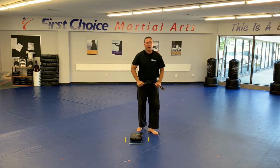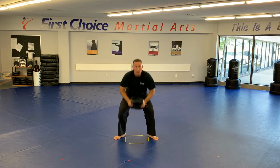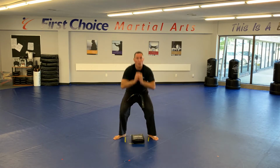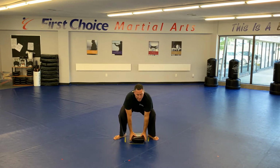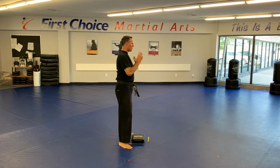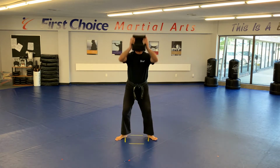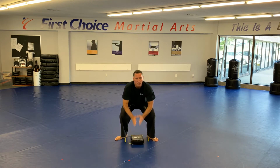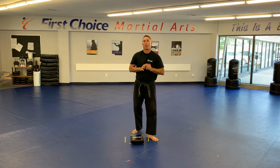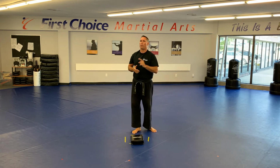Okay, let's finish it off here. So all we're gonna do this time is stand over the pad, reach down, bring it up, put it back on the floor, bring it back up. So I'm reaching down, I'm bending not from the back, like this. I'm doing good squats, so I'm keeping my back nice and straight, like I'm sitting in a chair. I'm gonna grab the pad, bring it up, squat back down, place it on the ground, and bring it back up. This will be another time drill for a full minute. You can pause the video, and then we'll see you back for our last round of sit-ups.